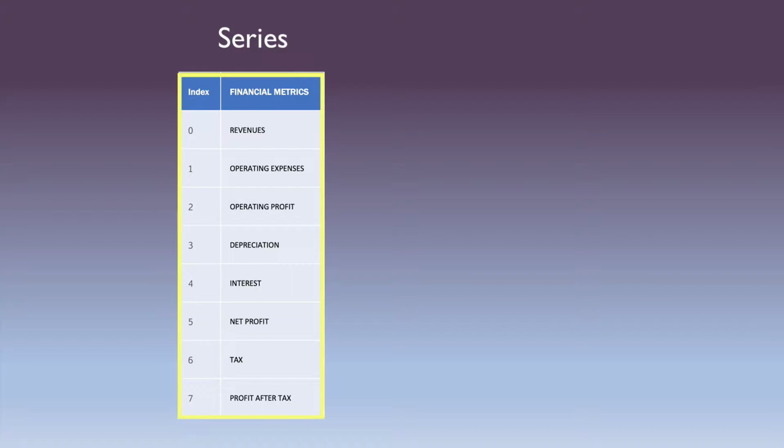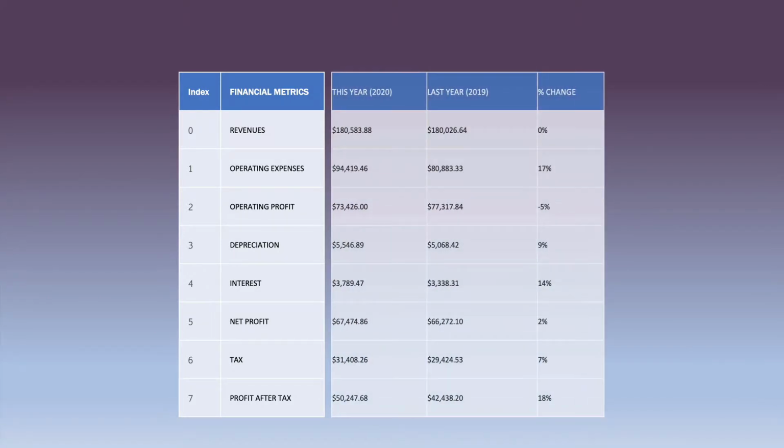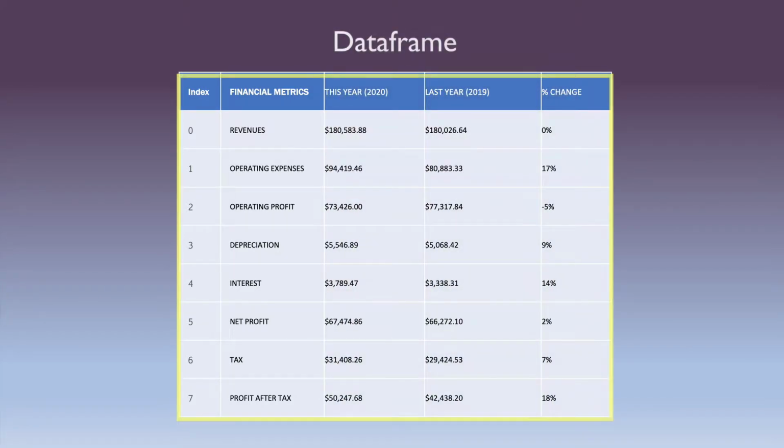A series, which is a one-dimensional array similar to a column in a spreadsheet, and a dataframe, which is a two-dimensional array made up of multiple series and looks very like a typical spreadsheet with rows and columns. We'll be working mostly with dataframes in this video. The thing that makes these structures so powerful in your code is the index object, which can be used to identify, filter, and select entries with your code.